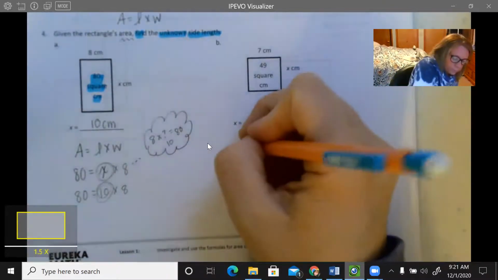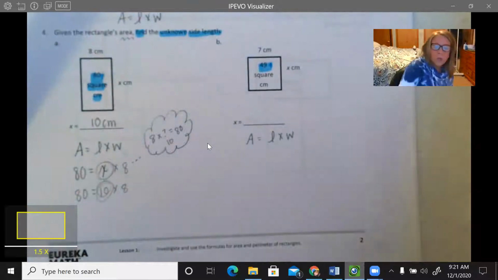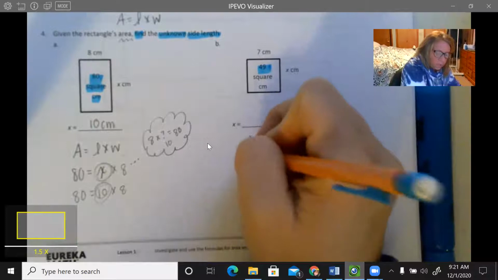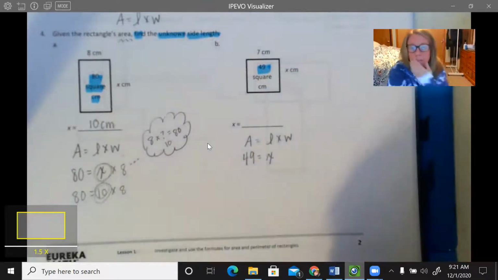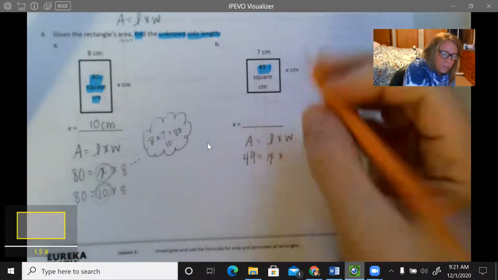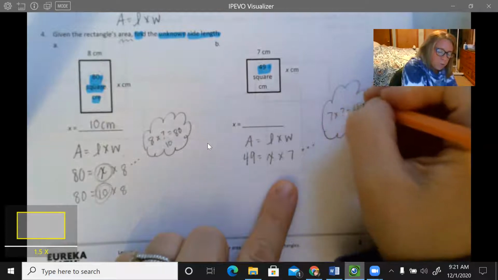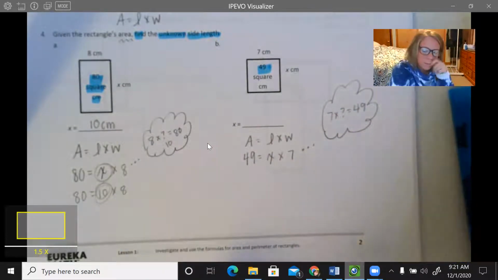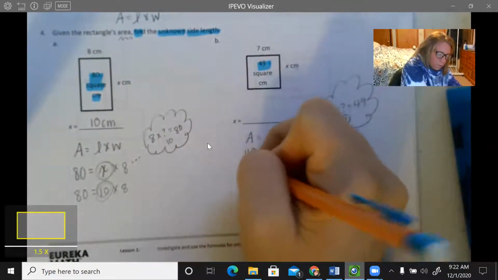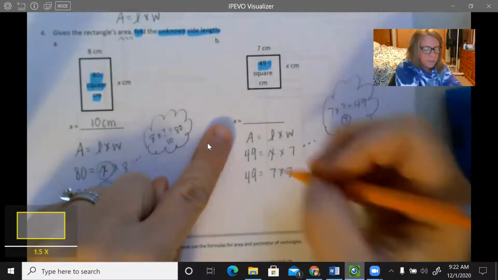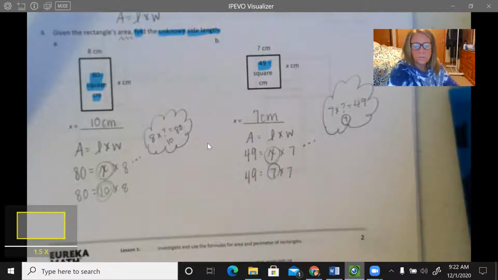Here, I have my area is 49 square centimeters. So when I go to my formula, I plug in 49 under the A because that's the area. And I look, do I have my length? Nope, it's just labeled as X, which is, remember, that's a fancy question mark, times my width. And I know my width is 7. So here now, this is what you should be thinking. 7 times what equals 49? Think of your 7 facts. 7 times 7 gives me 49. So I'm going to plug this 7 in at my X. 49 equals 7 times 7. So I know that my missing side length, this X, my variable, is 7 centimeters. I like those ones.